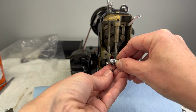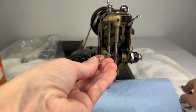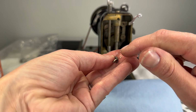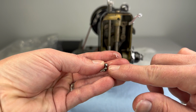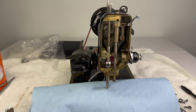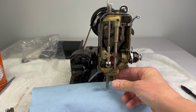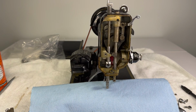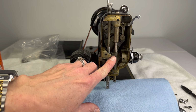And then I have the rest of my needle clamp, which includes this piece here and this little jib that fits up inside, which is actually also a thread guide. It does two things. It helps clamp the needle in place, and it's a thread guide for your thread. So that's 4 little parts that you took off of the needle bar.